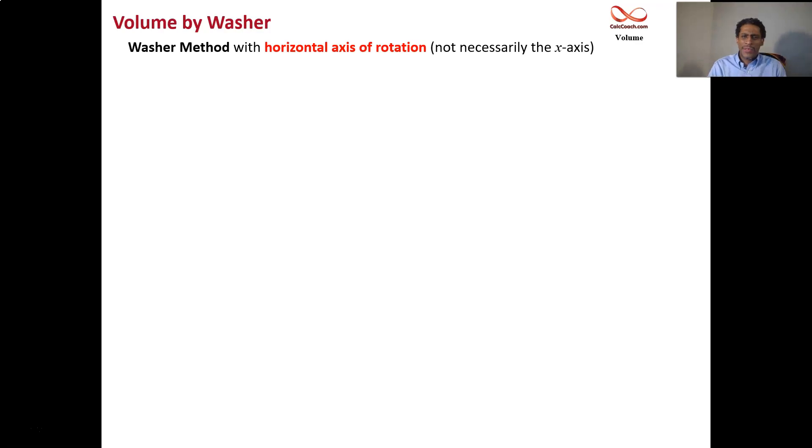Let's start off with the axis of rotation being horizontal, something like the x-axis. Maybe not exactly the x-axis, maybe y equals some constant and you have some region that you're rotating in the xy plane. Here's a picture for example. And so I have this region between these two parabolas and I like to rotate it about the x-axis.